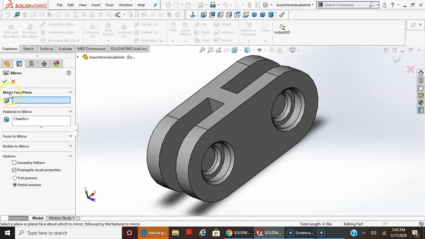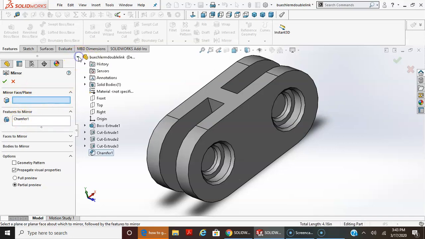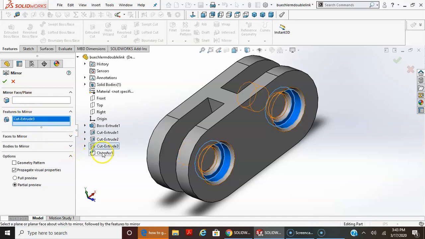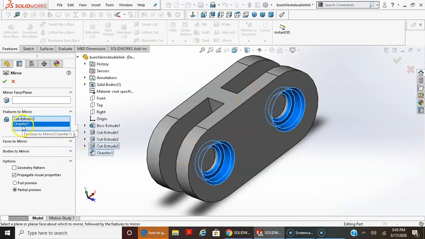And it asks me what face or plane I'm going to mirror about. It already self-populated my last entity, which was a chamfer. So I'm going to take this one and delete it, add this one, and then add the chamfer below it.